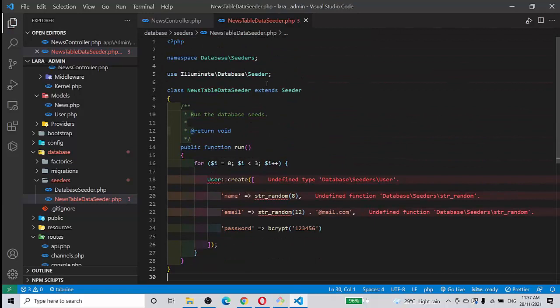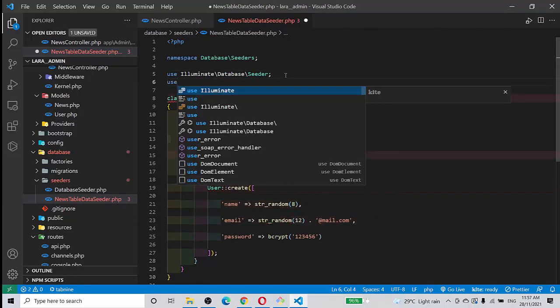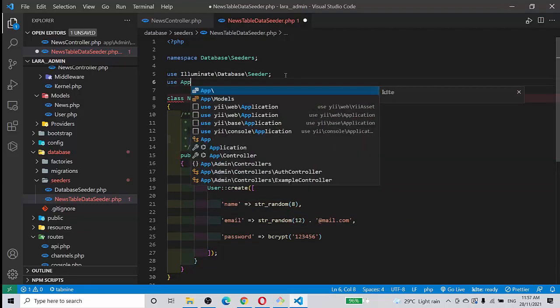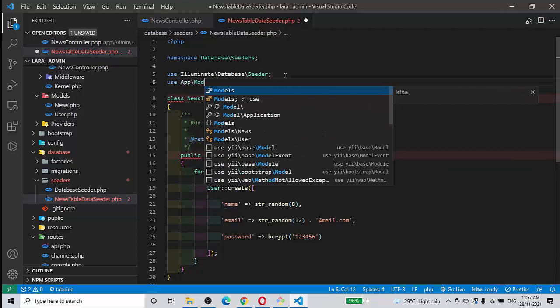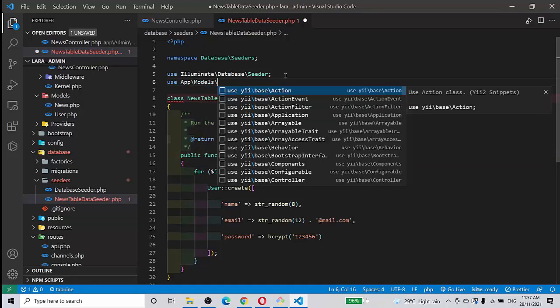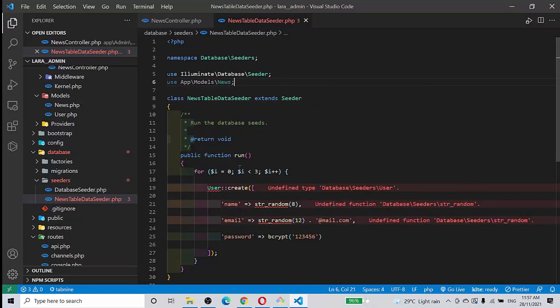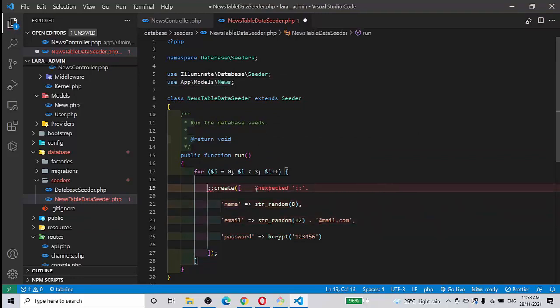Okay, so we need to have our use app slash models slash news. That is what our model is looking like. So instead of user, we just change it to news.